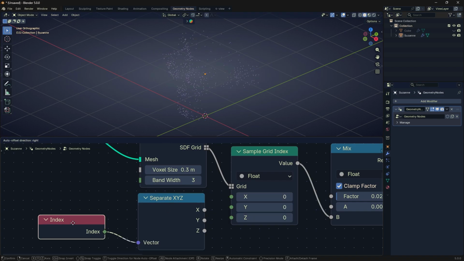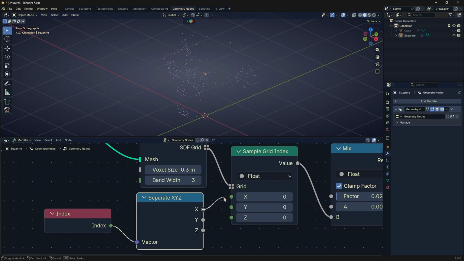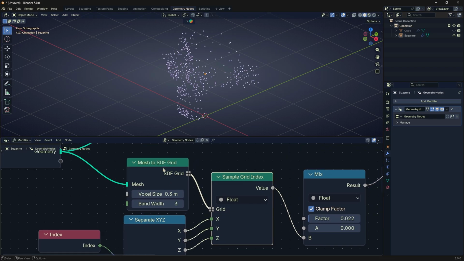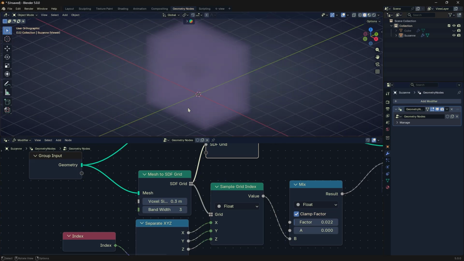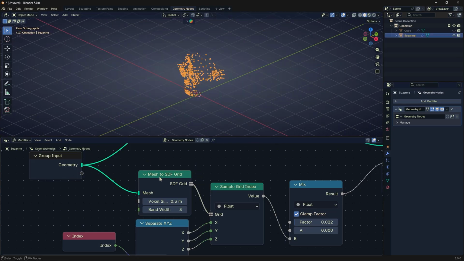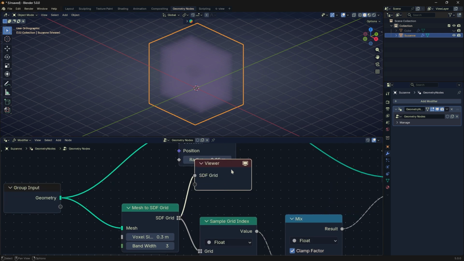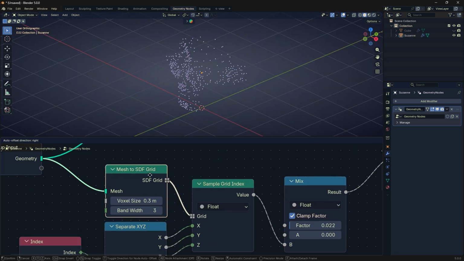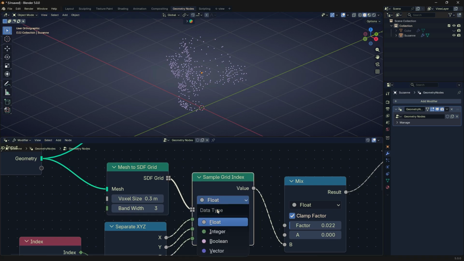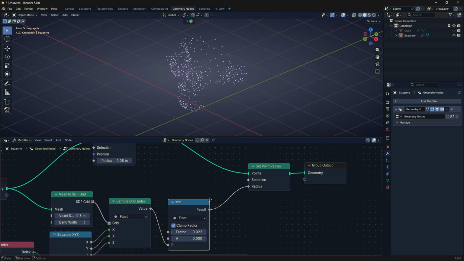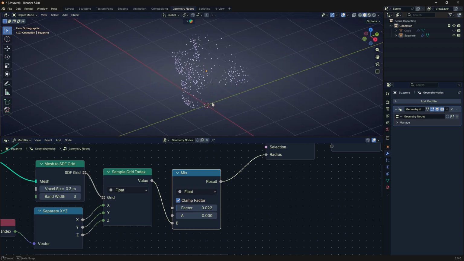We have to first take that index and separate it into x, y and z, and we also have to take our grid information. So currently we have Susan, and then we are converting it into a grid. So that is exactly what I'm doing. I'm converting it into a grid, and the grid type currently is a float. And then obviously I'm outputting that value.